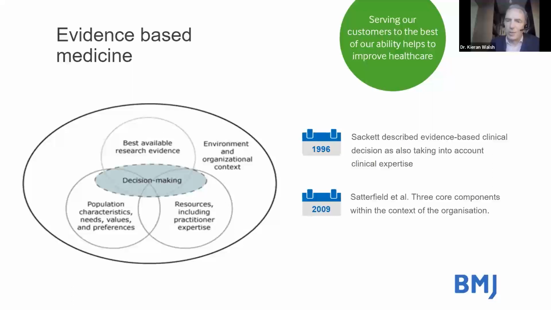But there are challenges with that. First of all, the research evidence is often based around patients with single diseases. Professionals are often trained at medical school to manage patients with single diseases, and yet patients all too commonly have multiple diseases. So there's a mismatch, and it's that mismatch that we're trying to address.